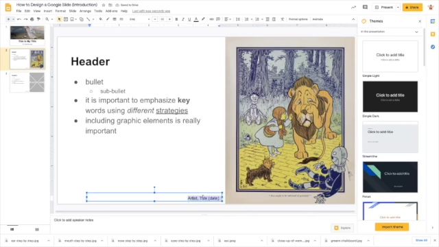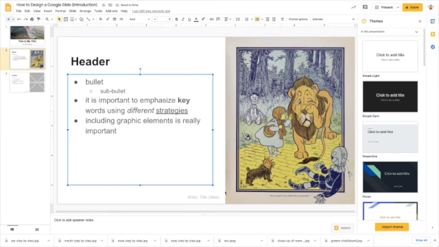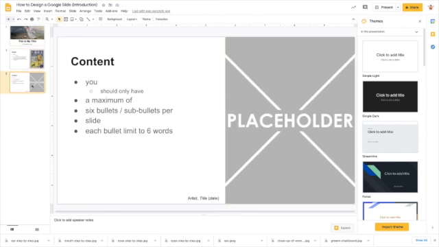Okay, like always, make sure that you are putting some sort of caption, and we want to make sure that those are center aligned and that the text color is just a little bit lighter, right? Just so that it's there, but it's not dominating. Okay. Lastly, when you are putting your information in, I want you to think that you should have a maximum of 6 bullets and sub-bullets per slide, and that you want to try and limit the number of words that you have on each bullet line as well, right?